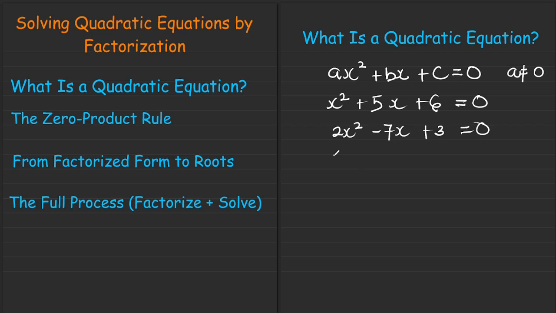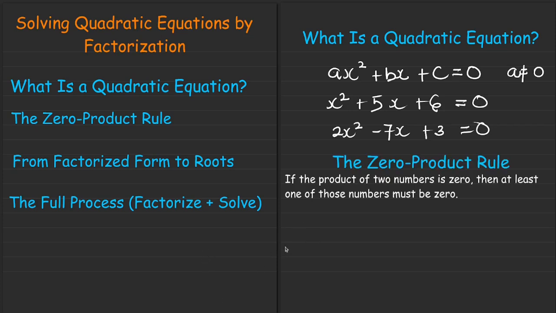Now, to find the solutions or roots of a quadratic equation, the steps are: you first of all factorize the quadratic equation using the method of factorization we have learned in our previous lessons. And then you use the zero product rule to find your solution. Since we have already gone through how to factorize, let's specifically look at the zero product rule, and then we can solve some questions on it.